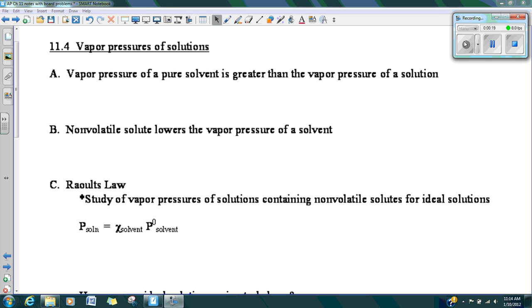So what you want to think about when you're thinking about vapor pressure is your water bottle that many of you carry around to your classrooms. If you were to keep that water bottle partially empty, like it's only half full, and you keep it closed, eventually you're going to see droplets forming on the inside. Well, once that's equilibrium, you're going to have just as many water molecules trying to escape the liquid as water molecules that are losing energy and going back down into the liquid. That's equilibrium. And so we are talking about that pressure that's right above that liquid at equilibrium.